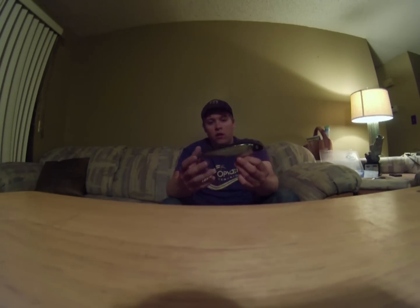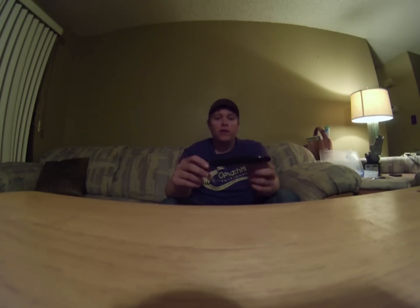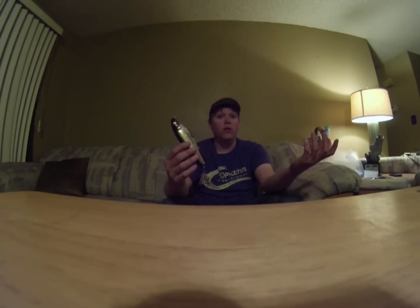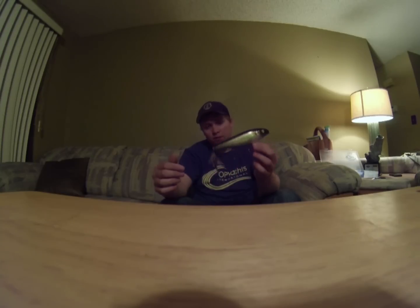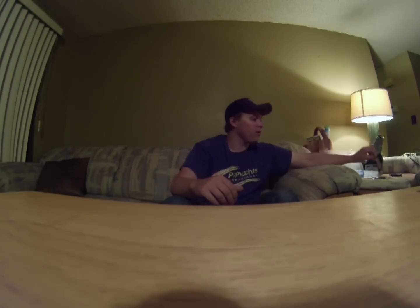So do some fall fishing. Don't be afraid to throw topwater all day long in the middle of the day. I threw this bait for hours and hours over the course of years and never had very good success until I started throwing it in the middle of the day. And it seriously, just in the last few trips, has become one of my favorite baits to throw. I threw it all day today. So check it out. Black Dog Baits, 6-inch wood lunker punker. Great bait for smallmouth. Go try some topwater fishing on your lakes right now and see how you do.